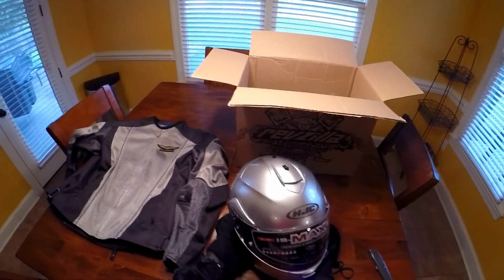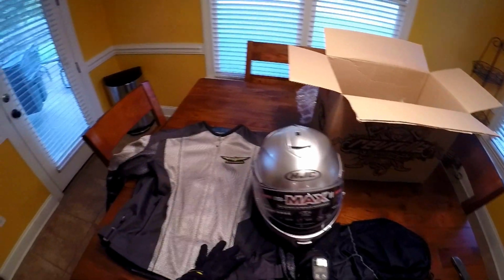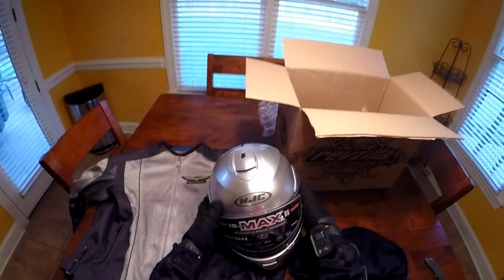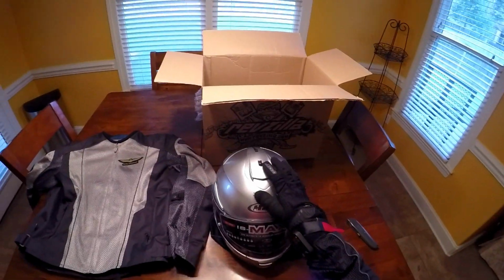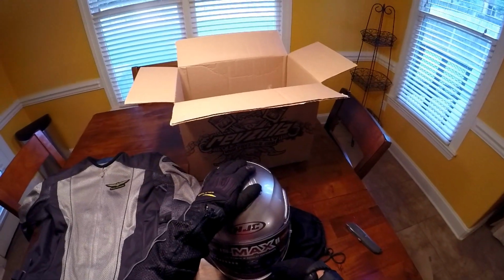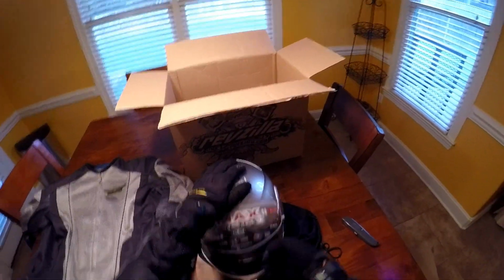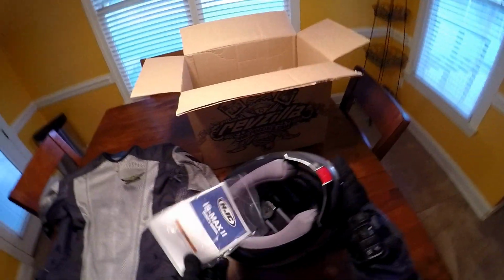Wow. Look at that. Isn't that a beautiful match? That's going to match my Gold Wing jacket almost perfectly. And I tell you, this helmet is so comfortable, man. It's very quiet. Keeps away a lot of the wind noise.